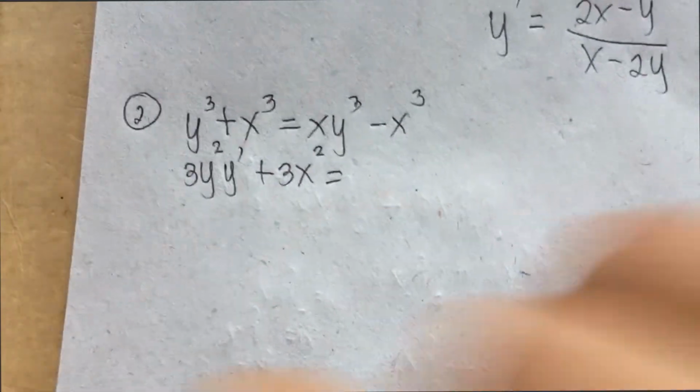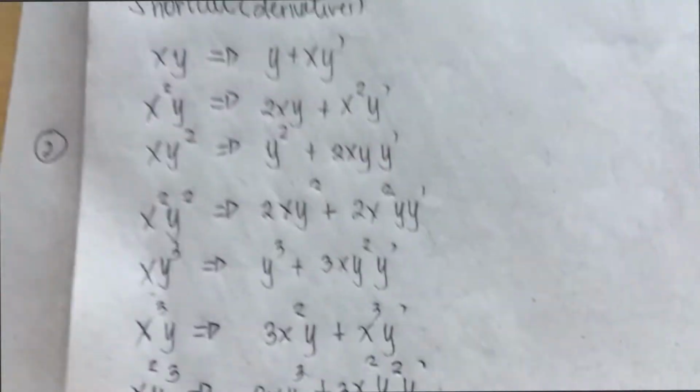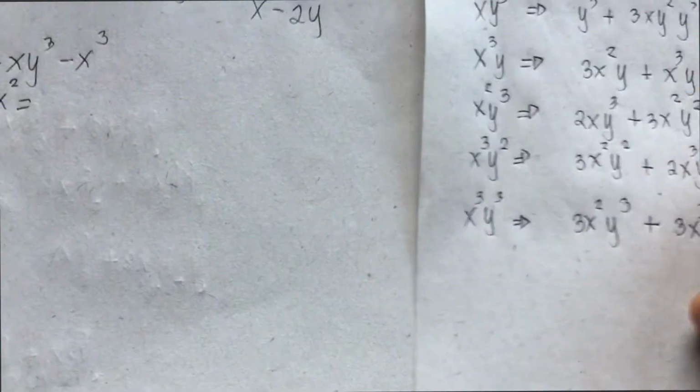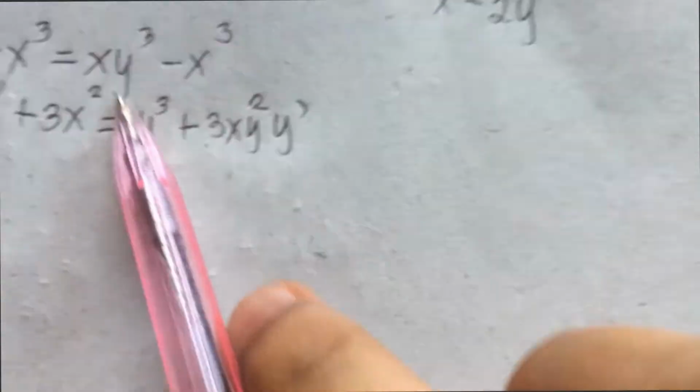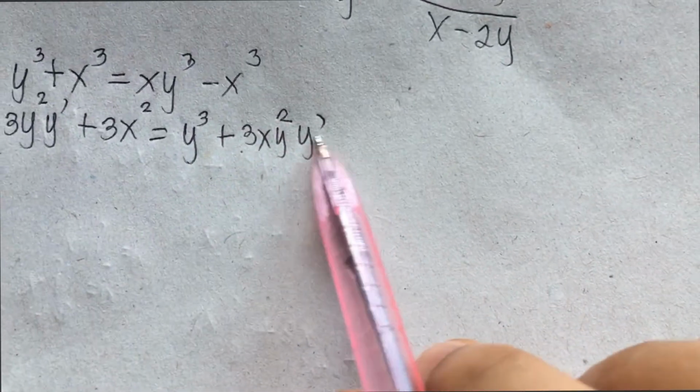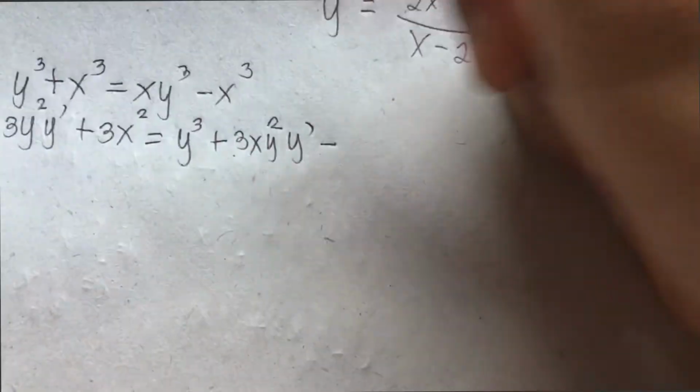So the derivative of xy cube. Xy cube as ang shortcut. So this is the derivative of xy cube. So, the derivative of xy cube, isulat natin. Okay, of course, plus you can have this shortcut. Okay. So, the derivative of xy cube is ito. 3y cube plus 3xy squared y prime. So, ang squared na nasa y. Next, the derivative of x cube, we have 3x squared.